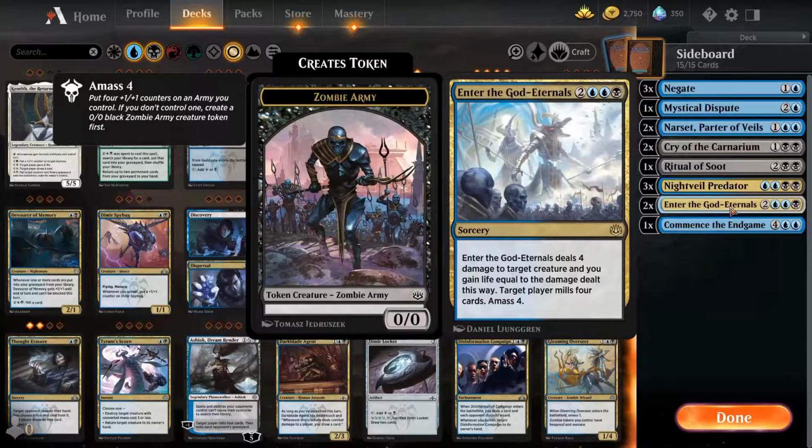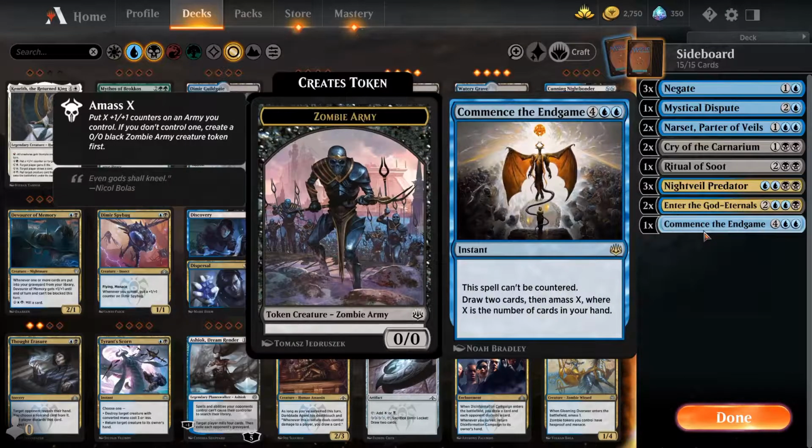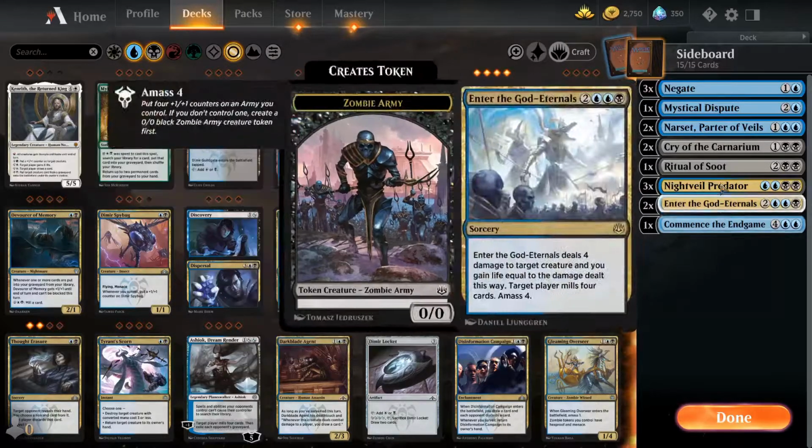I mean, Enter the God-Eternals, another very, very powerful DIMIR card. Obviously great against creature matchups. This one sizes up, so you can definitely play this card against like a sort of a bigger Gruul deck, a bigger green deck. That's what we're looking at. And Commence the Endgame is another mirror breaker in the type of match where we're sitting on a decent amount of counter magic and playing a lot of spells, instant speed. This just tends to be a really strong card for those situations. So that's what we're looking at.